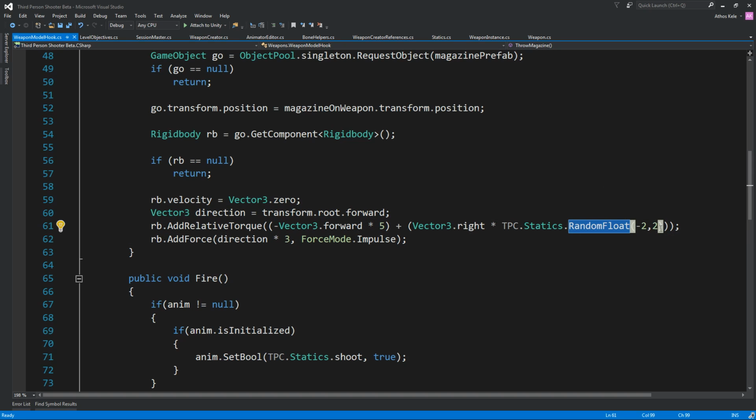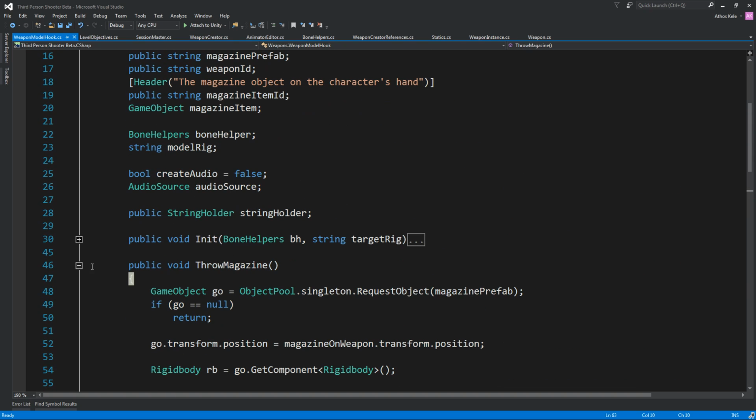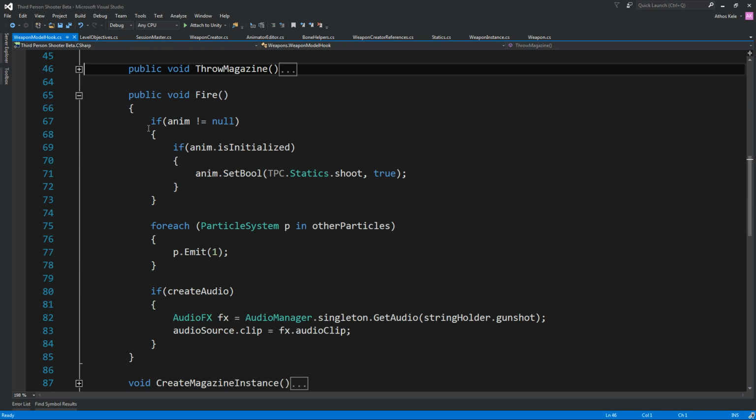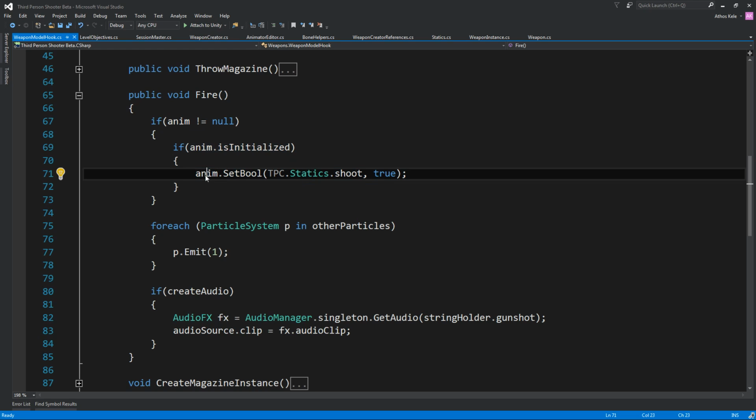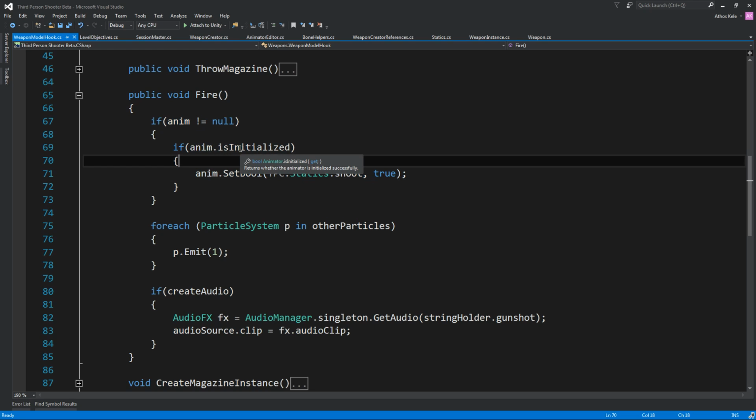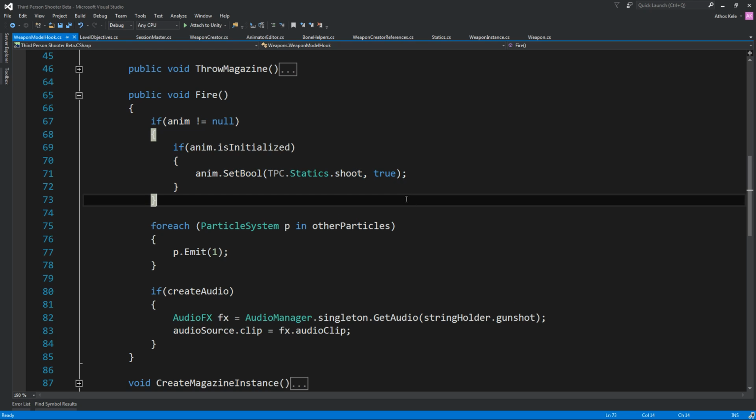Then we just use our statics class we've seen in the last video, we have a random offset between -2 and 2. Now, when we want to fire, we will call this function, which, if there is no anim and the animation is initialized, is going to update set boolean static shoot to true.